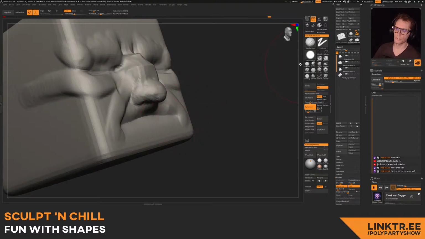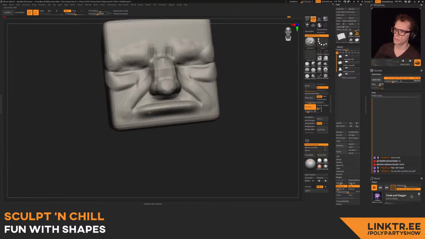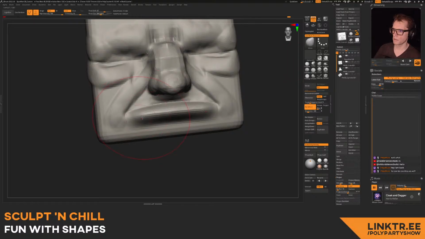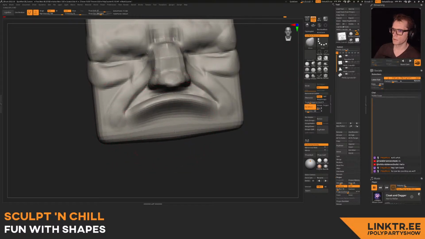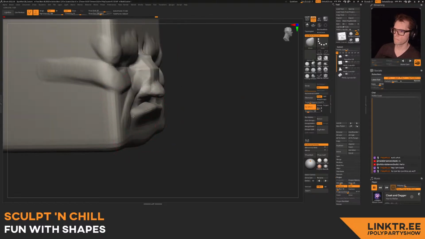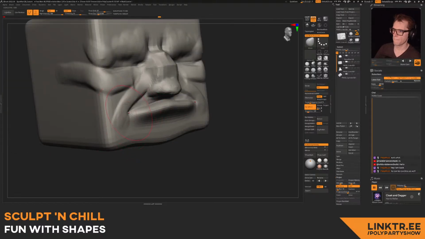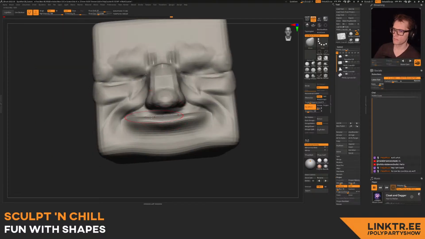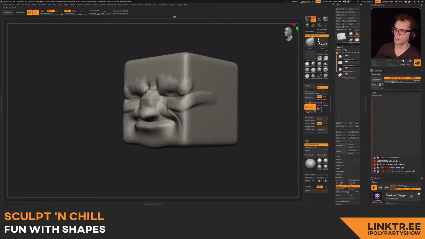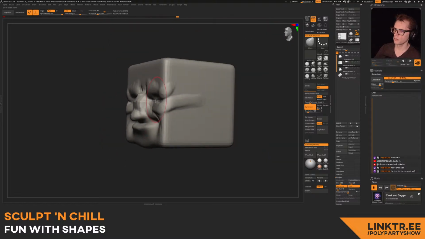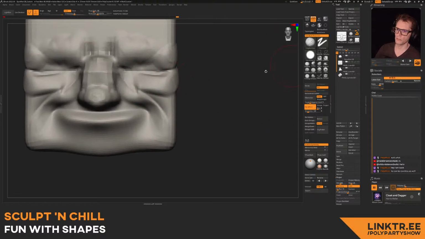Turn old very quickly. Let's give him a bit of a bottom lip. Do we want to have another old guy? Yeah, sure, why not?